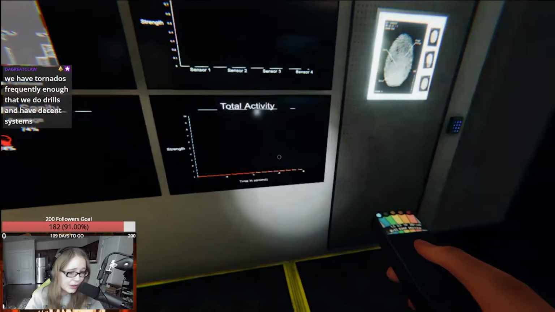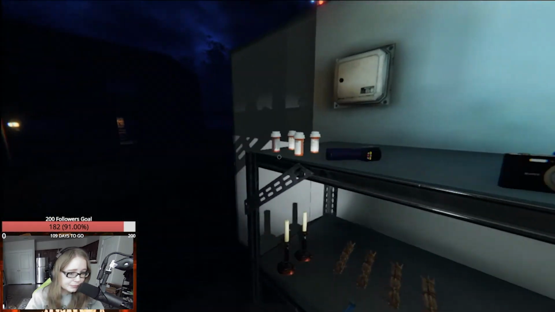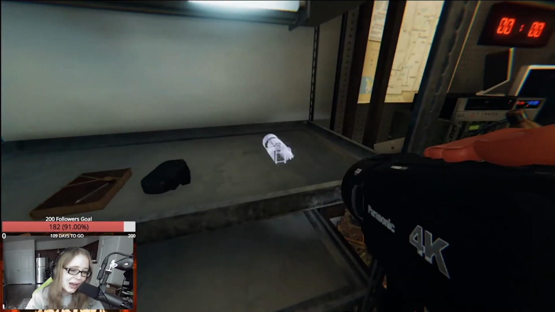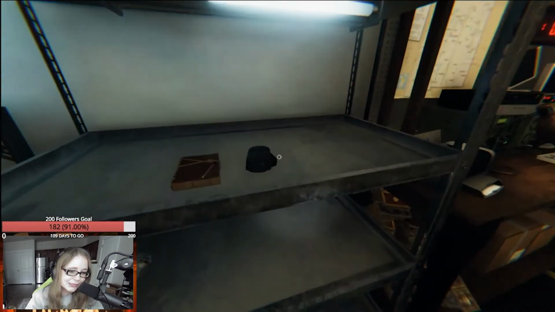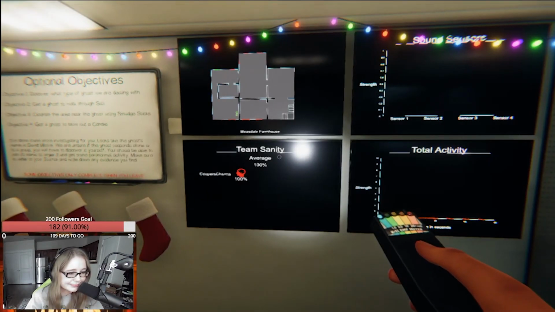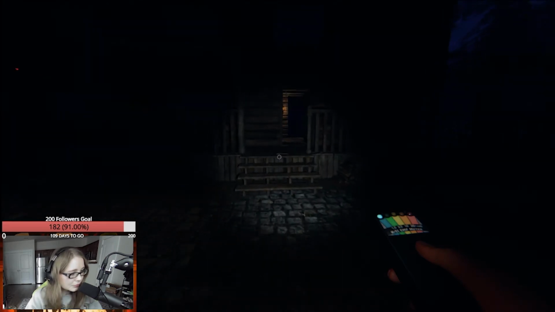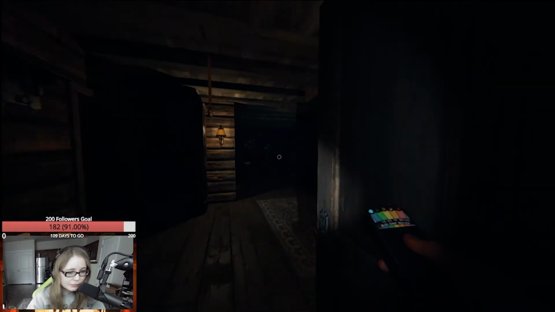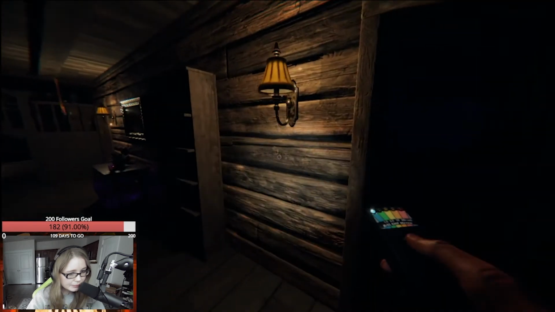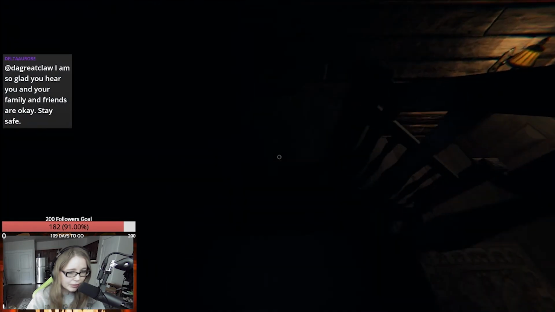I don't even know where this ghost is. There's no activity. Let's do this. Bring ourselves back to 100. I don't have any sound sensors, dang it. I'm trying to play on a budget, because, you know, when I die like I did, it can be quite costly. I don't know what to do. Where is this ghost? Oh, definitely up here. Oh, you know what I should have brought? Should have brought a thermo.